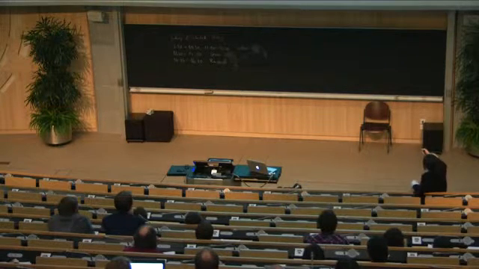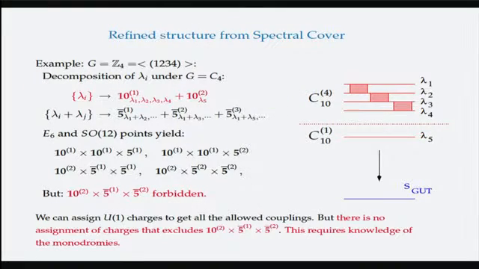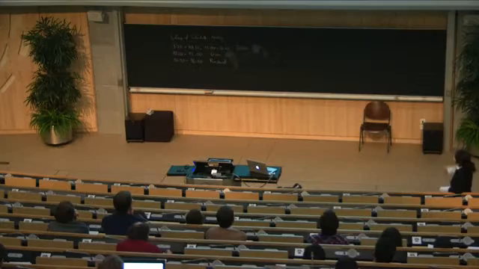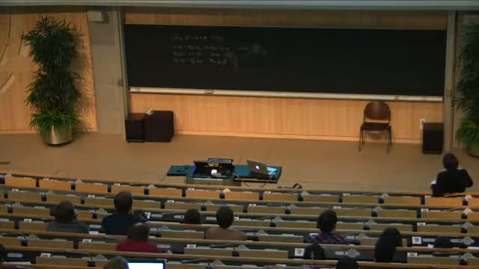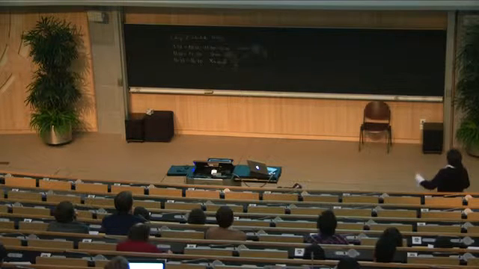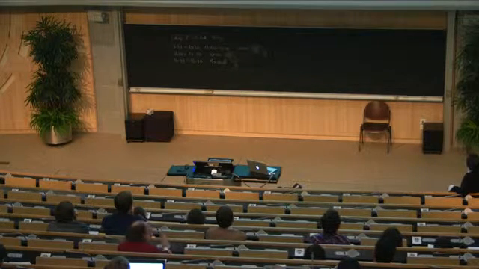So anyway, what I'd like to do is look at an example to make sense of why this is an interesting thing to do, because it really gives you some additional structure in the types of couplings and matter that you'll get. So let's look at this simple example where we just have a Z4, which has one generator acting as 1, 2, 3, 4, so 1 goes to 2, to 3, to 4, to 1. This is a subgroup of the permutation group S5. Now we'd like to decompose all the weights lambda i under this Z4 group, and the sheet connectedness is depicted here. So we have 4 sheets that are connected, and then 1 single sheet labeled by lambda 5.